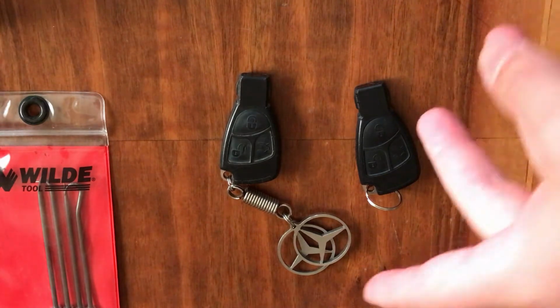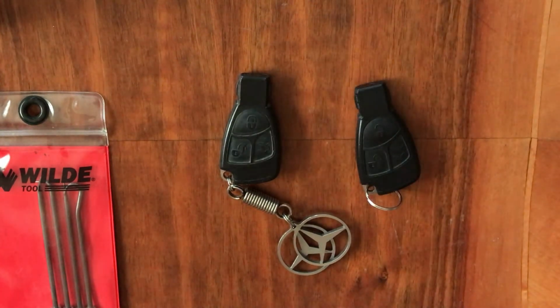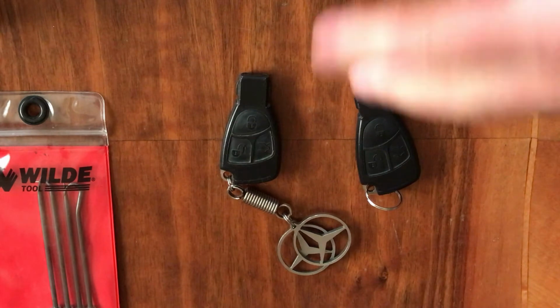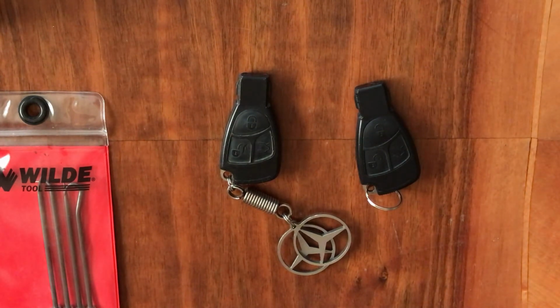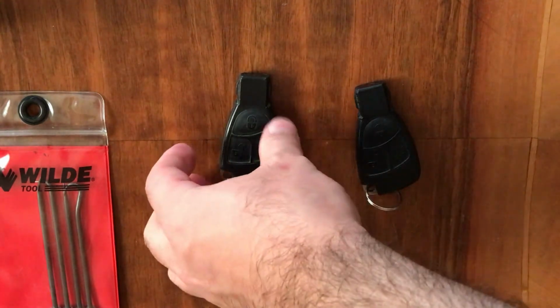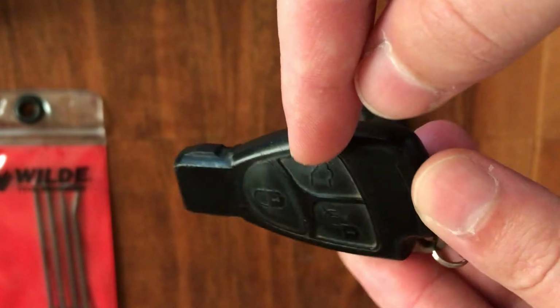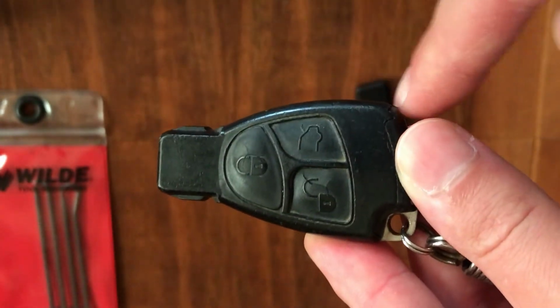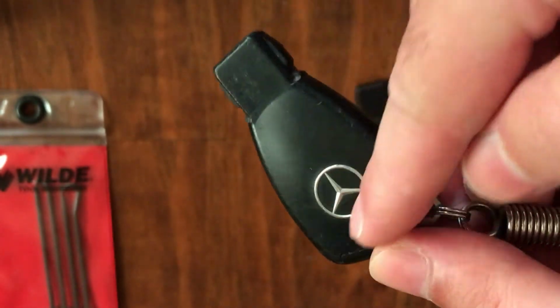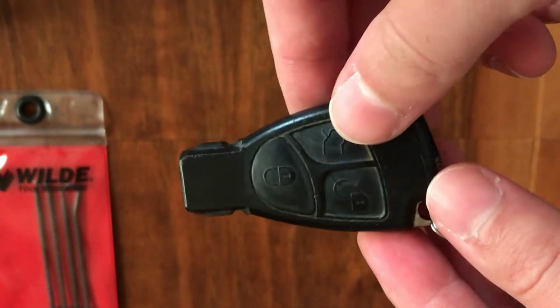So today I'm going to swap my Mercedes key, but I'm going to upgrade the key cover, or key fob. This is the part where the main chip is installed inside. This is the key I'm running now on my car.